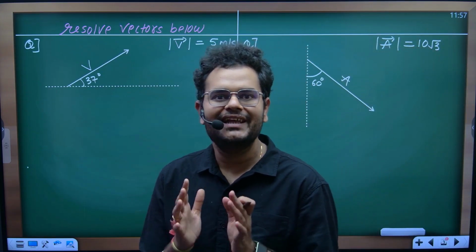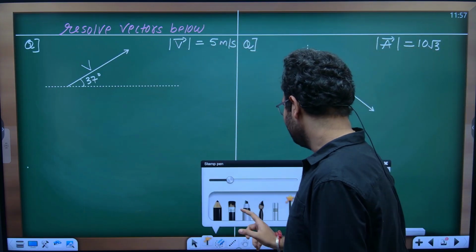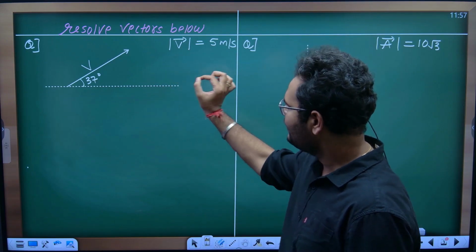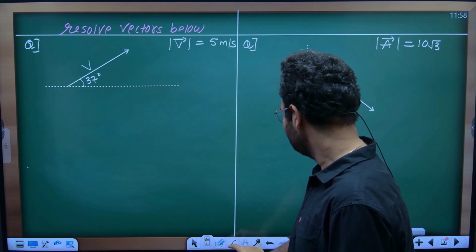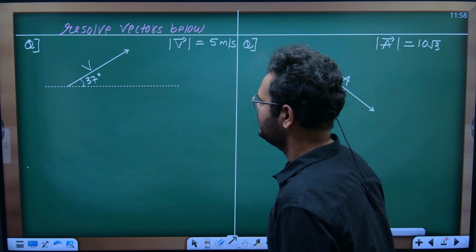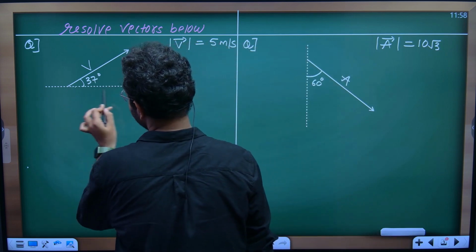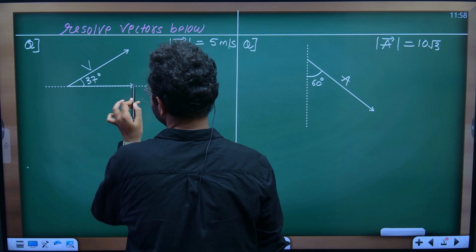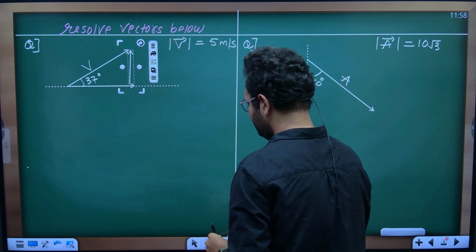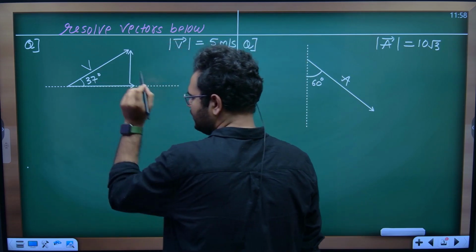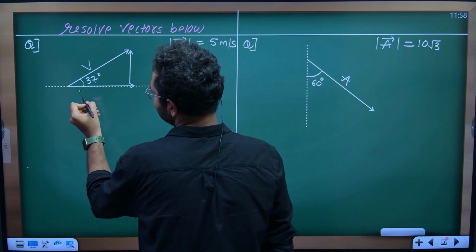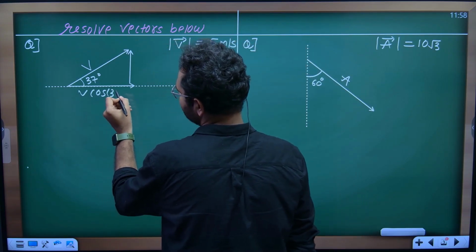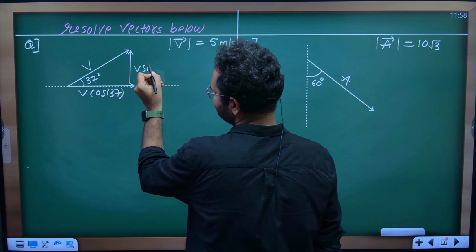So let's move to the numerical part, how to exactly apply these formulas. What are they asking? Resolve the vectors below. It is a velocity vector we have to resolve. First, what will I do? First I will write the children. Where are the children? This is the mother. I need to write the children. So this is the child in x and this is the child in y. Simple. Sir, the angle the hypotenuse makes with a vector, that is the cos component. That means this is v cos 37. Yes sir. And this is v sin 37.